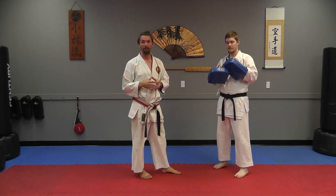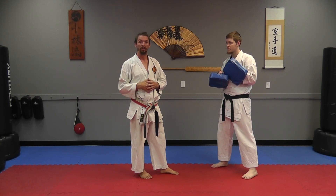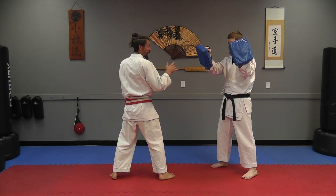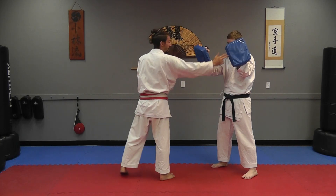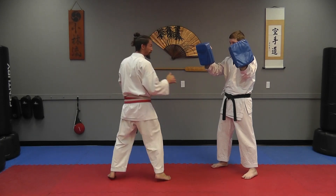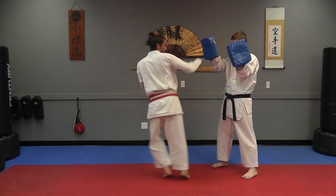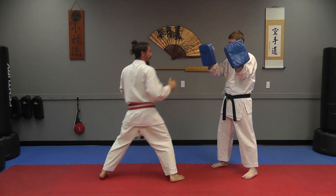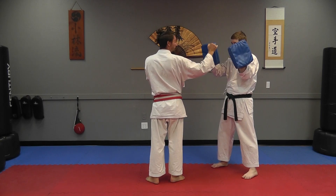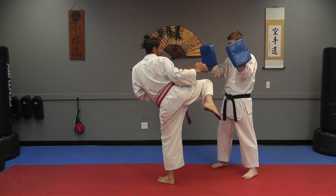Now it's always a good idea if you're going to be competing in tournaments to take the techniques and drill them on a bag so you can develop your speed, distancing, and timing. On this one, I would throw the punch close because I'm intending on him blocking it, and then the kick is intended to come to the back of the head. You're throwing that front hand, front leg — notice how I sneak the back leg up as I throw the punch, so he probably won't realize my stance has changed into position for the kick.